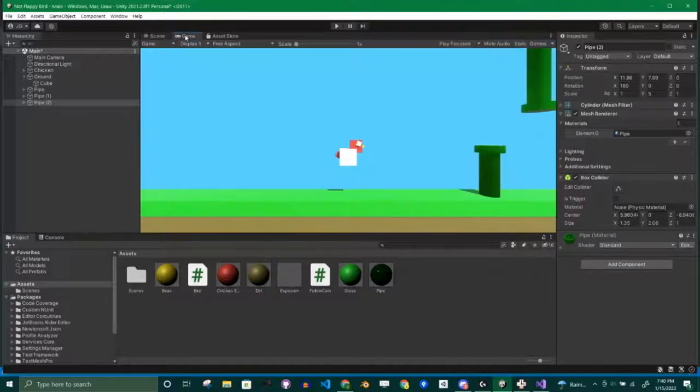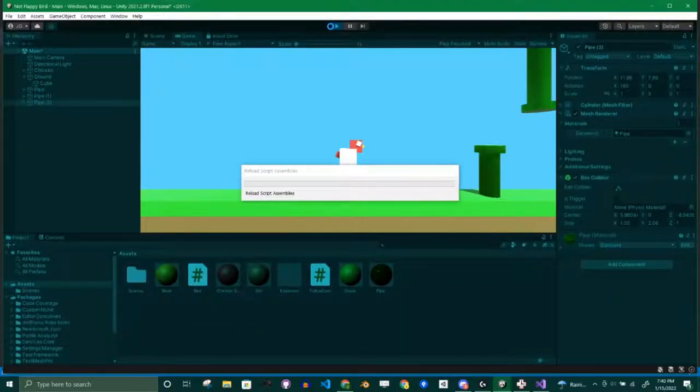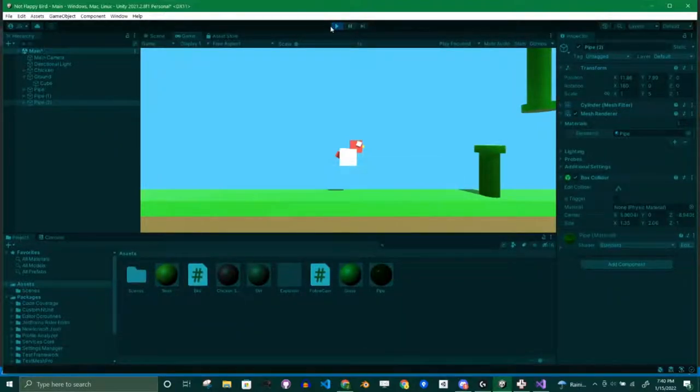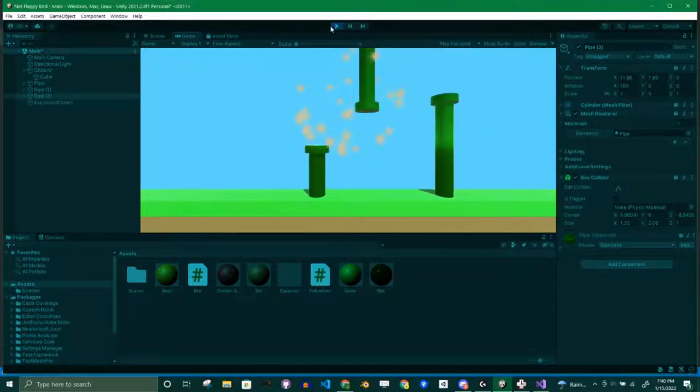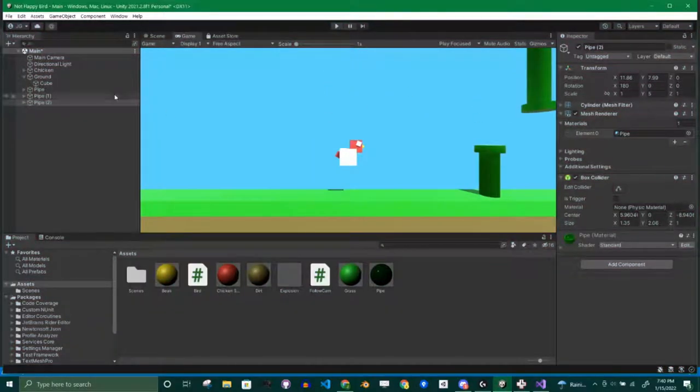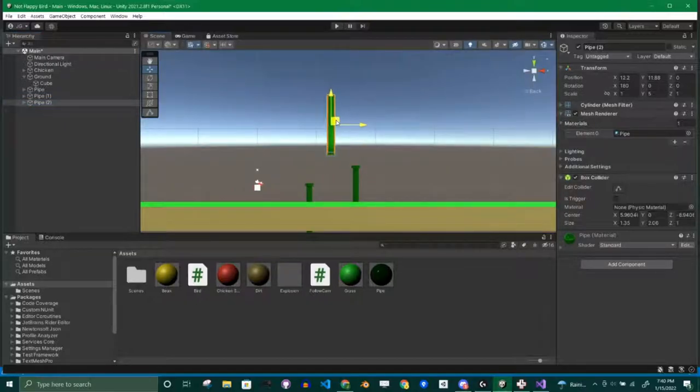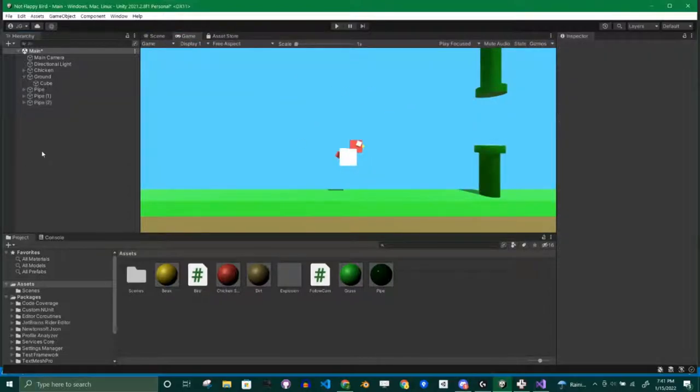Let's try doing that. That didn't quite work. I don't think there's enough room there, so maybe I need to tweak that a little bit, move the pipe up and position it. And that's kind of where your next step is building out your levels. So getting your core gameplay in, test out some levels. Once you get everything kind of the way you like it, next thing you're going to do is move on to adding some visual polish, make things really pop and look the way you want it to look.